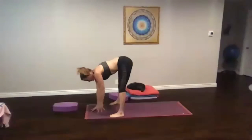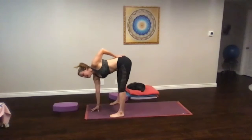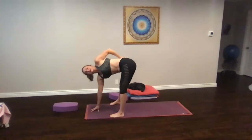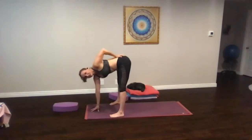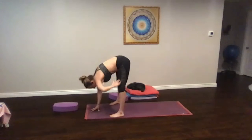Take your right hand onto the floor and bring your left hand onto your sacrum and look to the left. Oh boy. Try not to move your hips to the left. Bring them back to the center and just extend your spine so long. Look up over your left shoulder. Lift your left side of your chest away from the floor and relax that down.